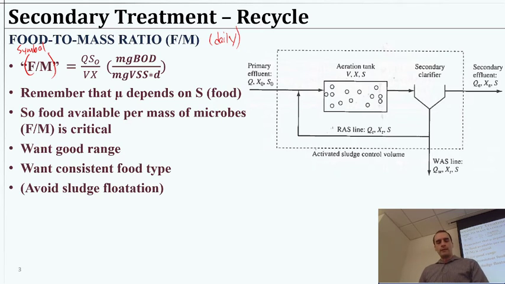Yeah, those are kind of the points that I have up there. So in terms of the definition, this food to mass ratio, we can define it with a flow rate. So I mentioned, could take S divided by X and divide that by the time. But perhaps a more convenient way would be to take the flow rate, which gives you that per time, divide that by the volume. So flow rate divided by volume, that's per time, and take your substrate concentration divided by your X.